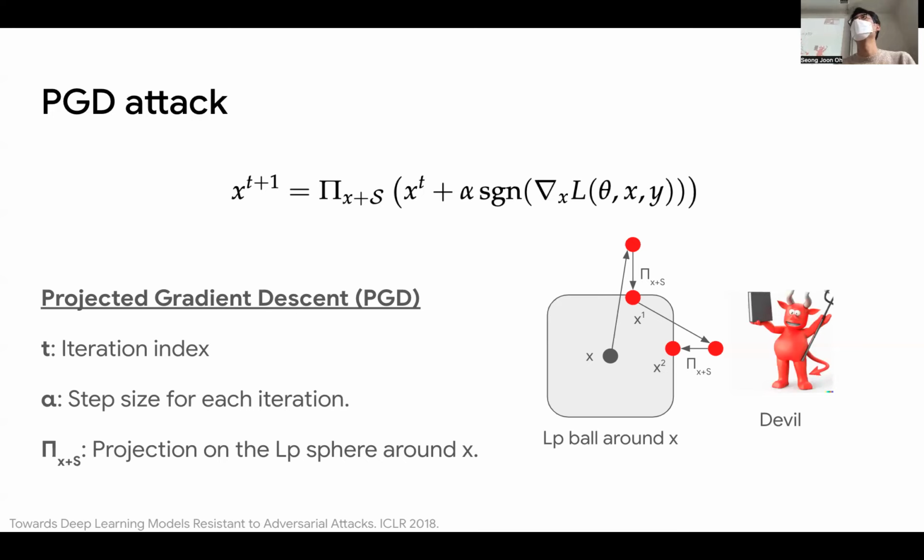How would you choose the size of the region which you want to project onto here? Typically a very small value, and you wish to fix this size across different studies, because typically you wish to compare against previous attacks or defenses, and there are some values that are unified in the community, and typically you just follow them. It doesn't matter too much because anyway, it's not visible to humans if it's small enough, right?